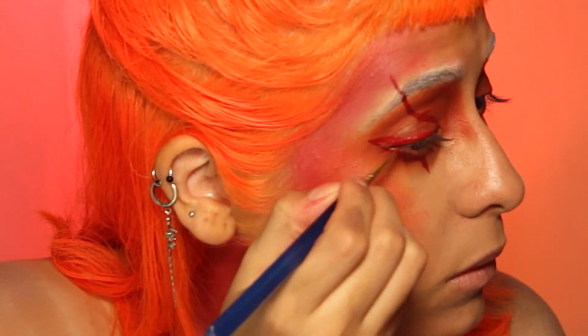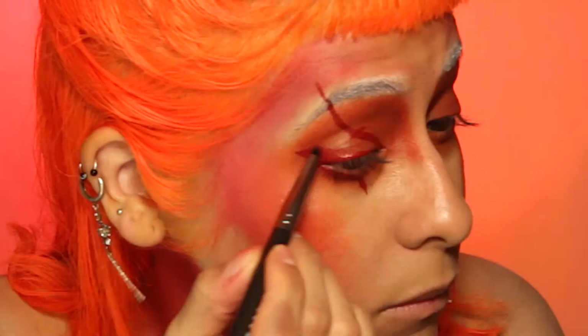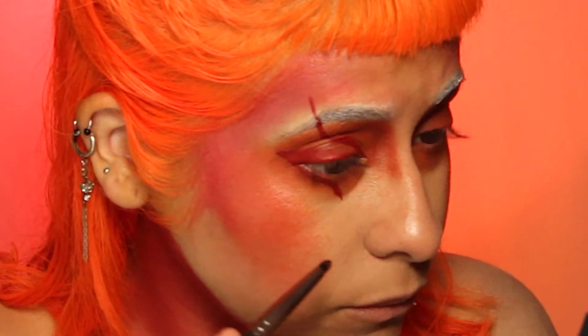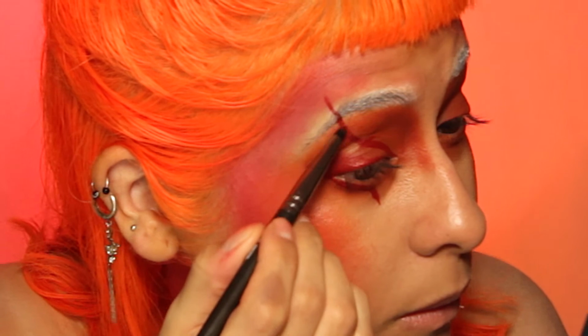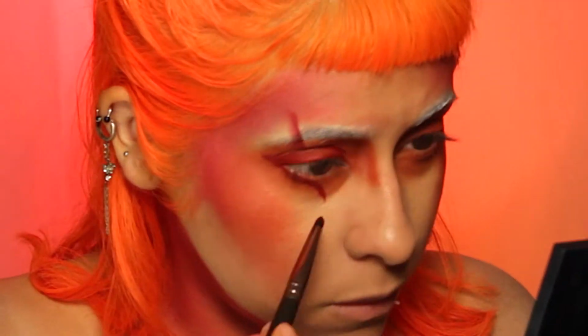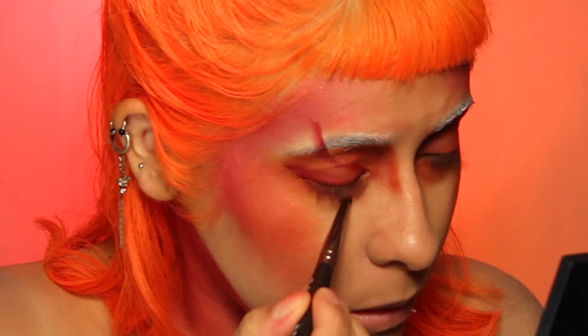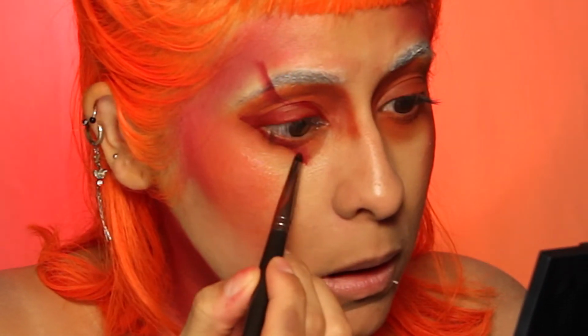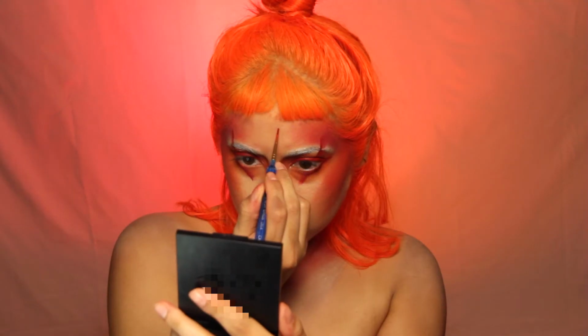After the body paint has dried on your eyelids, you're going to get a pencil brush and start blending out that color. We only want to blend it at one side of each line, just so we can keep one side sharp. Once you've done the same thing to the other eye, we're going to start doing a marking on our forehead.